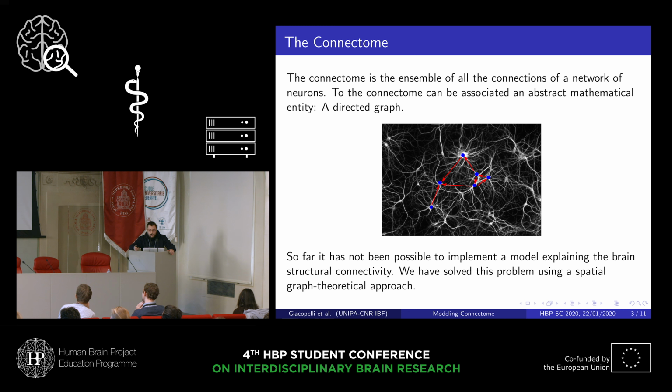First of all, the connectome is the ensemble of connections in the brain. The connectome can be modelled by a directed graph, that is, a graph made up of nodes, which are the somas of the neurons, and by connections or edges, which are the connections between neurons. However, until now, there is not a theoretical framework able to explain brain connectivity.